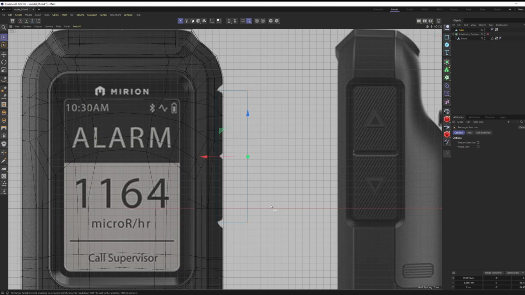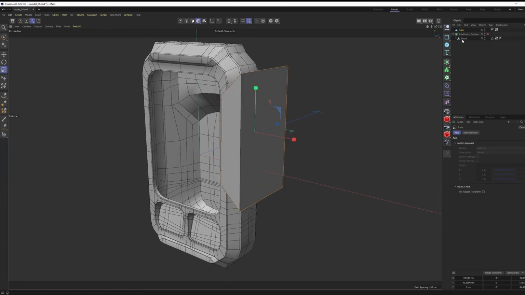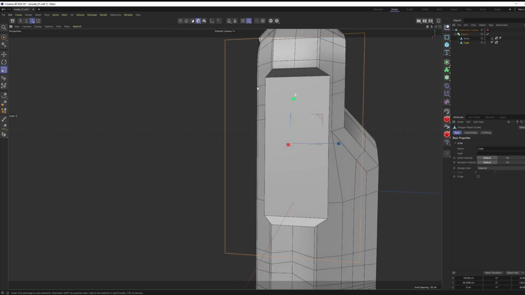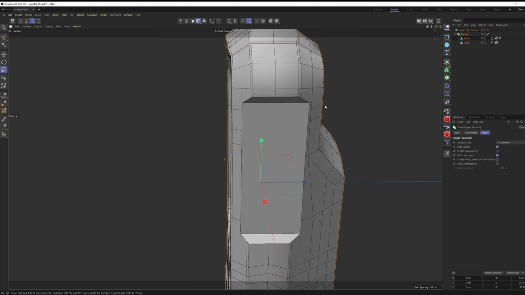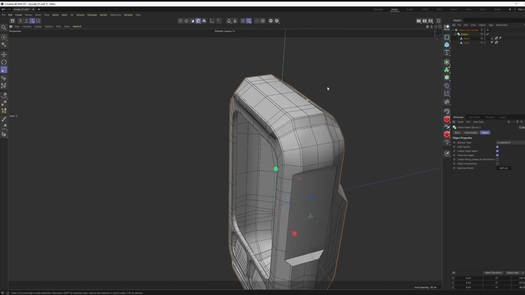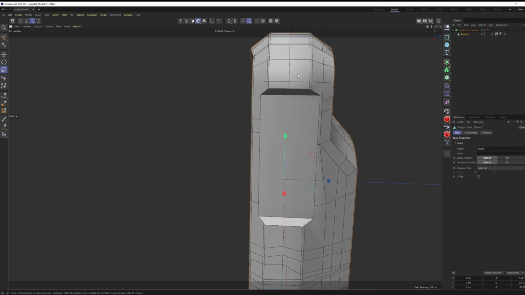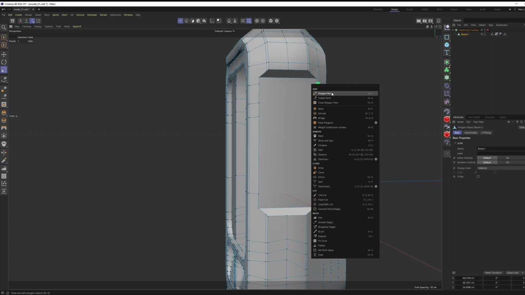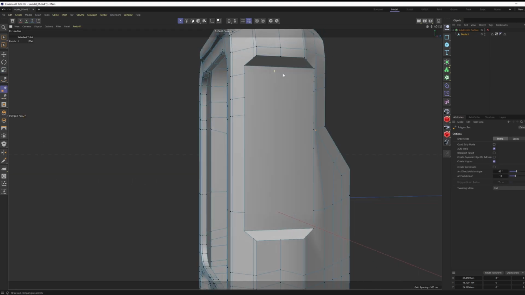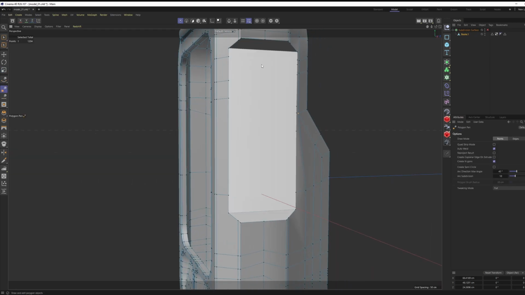Then I'm just gonna select these and scale them on the Y. Now select the bool and put another bool over that and put the cube under that. Perfect. Now let's go to the boolean and enable create single object and make this one editable. Going to points mode, I will grab polygon pen tool and start to clean this mesh.